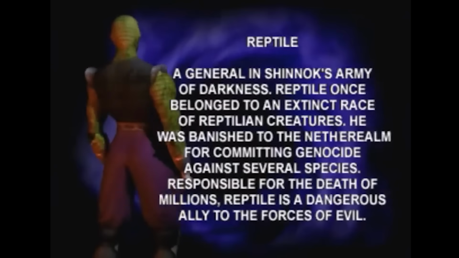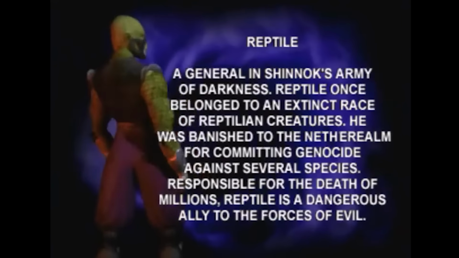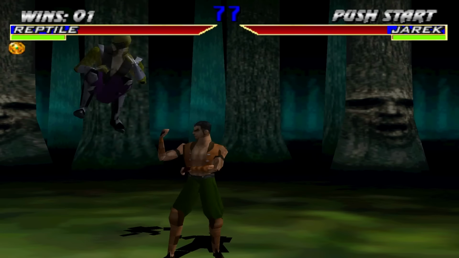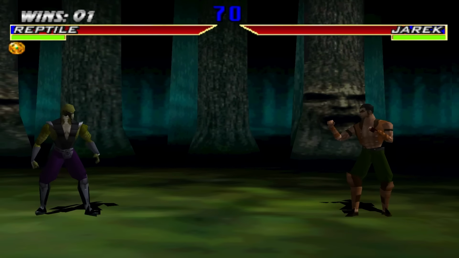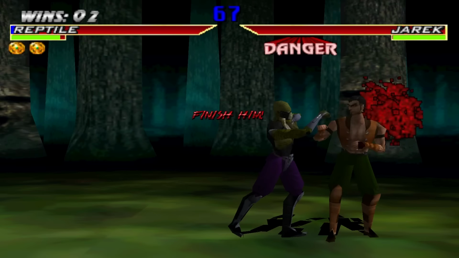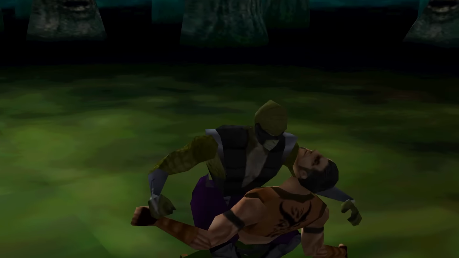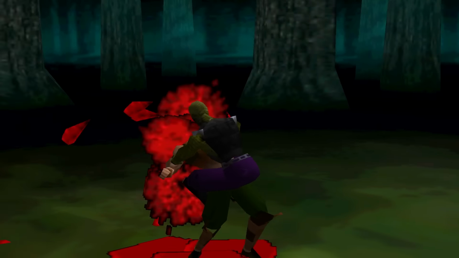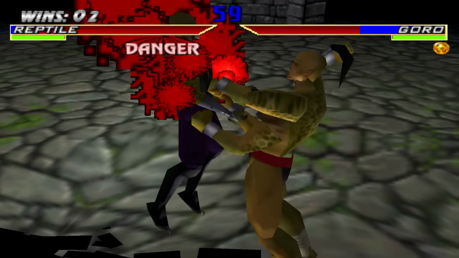Reptile. A general in Shinnok's army, he was banished to the Netherrealm for genocide, responsible for the death of millions. Reptile keeps his teleport and acid spit, and also gets a powerful punch and a crawl. This is the point of playing when I started to feel like I was really getting the hang of it. The controls are starting to make sense, so the game does feel pretty satisfying. I managed to do a fatality on Jarek. Goro killed me. Fuck Goro. Died on the first fight of endurance.